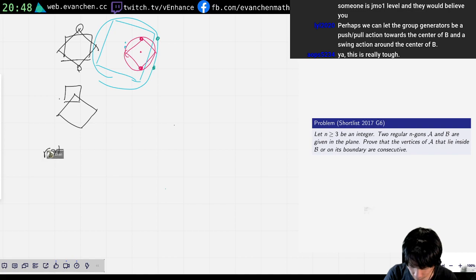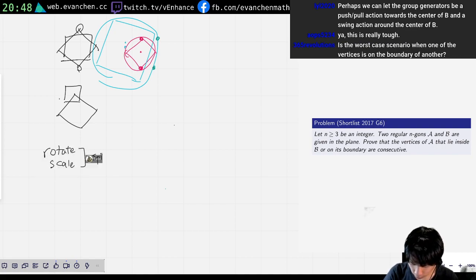So, rotate, scale, or collectively spiral similarity, and I guess translate are the ones that we're thinking about. I don't even know how to solve it. Okay, well, I know how to solve a problem if you only scale or rotate. But once you have the translation is where things get weird.